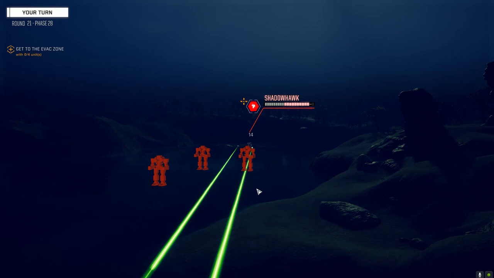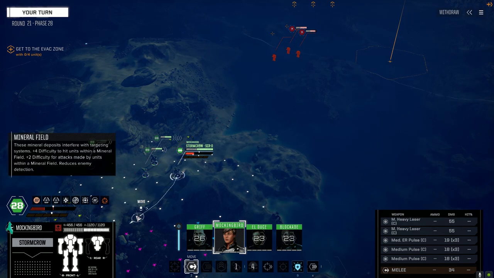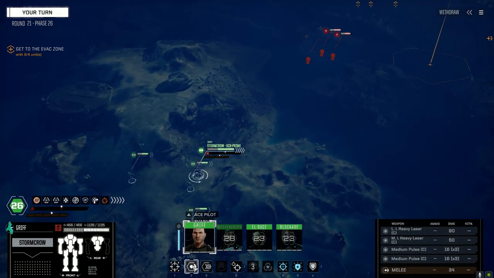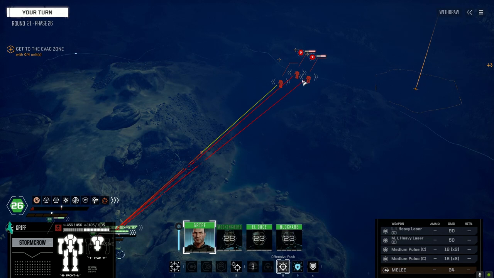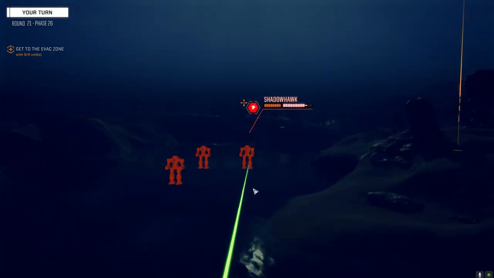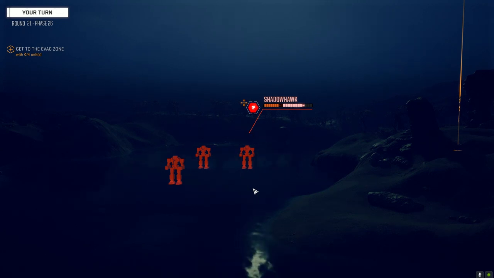Targeting four, an alpha strike. I'm really hoping we can get Shadowhawk 2C parts in our roll here at the end. Let's just move back. We do need to move, so let's just move over here. Let's go after this leg again. Firing. Oh, that should do it. Yeah, sounds like he went down.